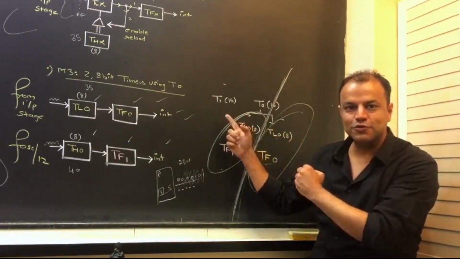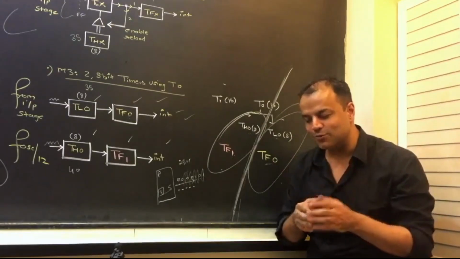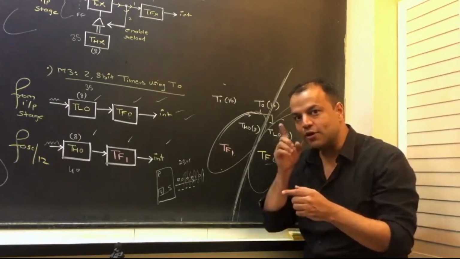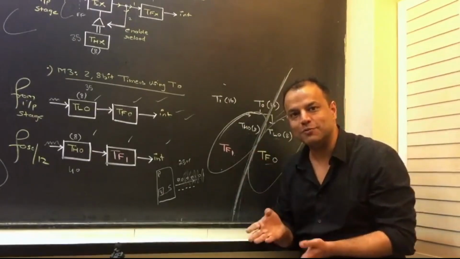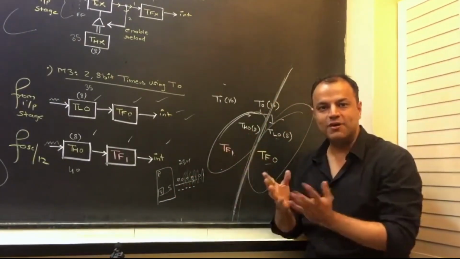Use up all the resources of timer 1, doesn't matter because timer 1 doesn't have to report to the processor. What did I say? Timer 1 can count, timer 1 can even overflow. It cannot inform the processor. It doesn't have to inform the processor because it's not working with the processor, it's working with the serial port. So it says, take away all my resources, I don't care.